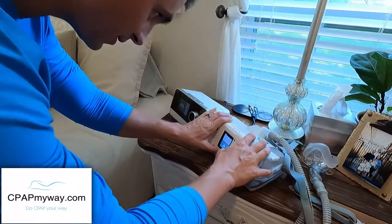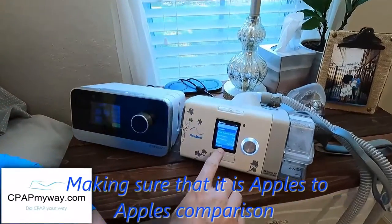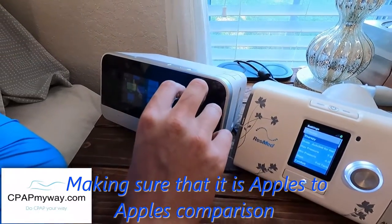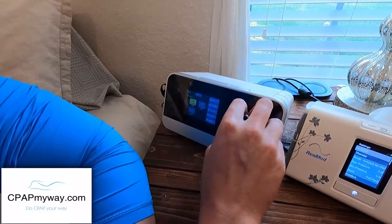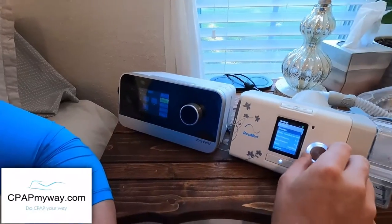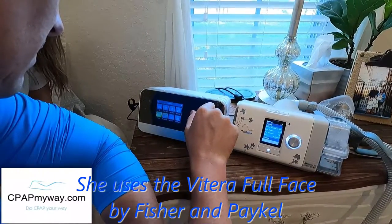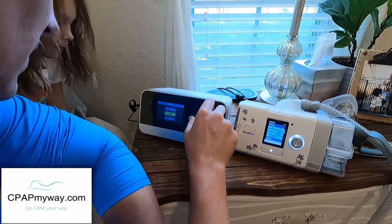So first things first, we'll jump into the clinical menu on both of these machines. Currently, Caitlin has prescribed an auto 4-7, so we're going to do that over here. She has very mild sleep apnea, but does not sleep without her CPAP. All right, we're using a full face mask, and a millimeter tube.